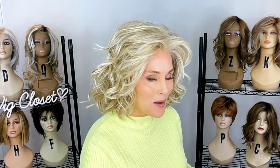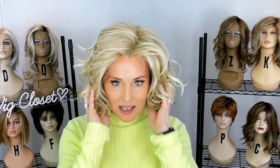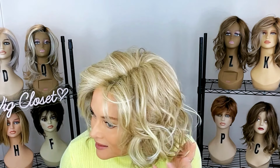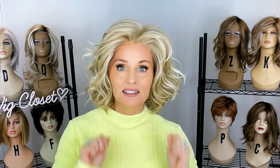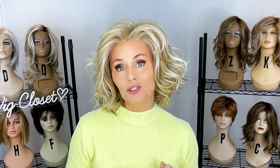It features an extended lace front and left monofilament side part. So let's go into this color RH1488 for just a moment. And again, this is going to look a little different compared to an equivalent style of a non-heat friendly in the Estetica line. So what we have is a medium beigey honey blonde. We've got that honey base and then some natural blonde highlights. And those natural blonde highlights are very light around the face. It does brighten it up. They take the highlight directly to that lace front.